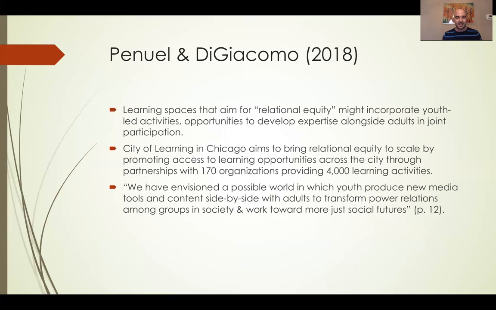So with this, I would argue that they are suggesting that educational technology can be used to disrupt inequitable learning practices in and out of school, and to develop learning spaces in which youth expertise is developed, is valued, and is prioritized as something that will lead to, or may lead to, a more just and fair future.